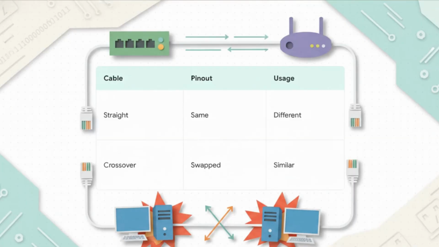Okay, here is the answer to our two-computer problem from the very beginning. When you're connecting different types of devices, like, say, a switch to a router, you use a straight-through cable. The pin-out standard, either T568A or T568B, is exactly the same on both ends of the cable. One device naturally transmits on the exact pins that the other is listening on. It's perfect harmony. But if you connect similar devices, like a computer to a computer, they both try to talk and listen on the exact same pins. Boom. It causes a data collision. A crossover cable physically swaps the transmit and receive wire pairs from one end to the other, literally crossing them over, so the data flows without crashing into itself.